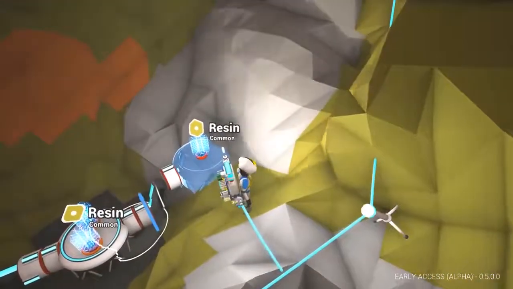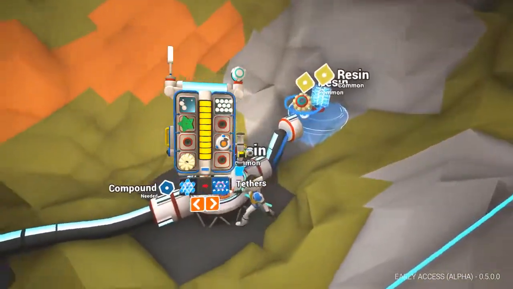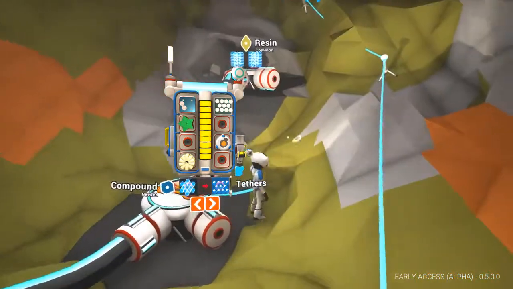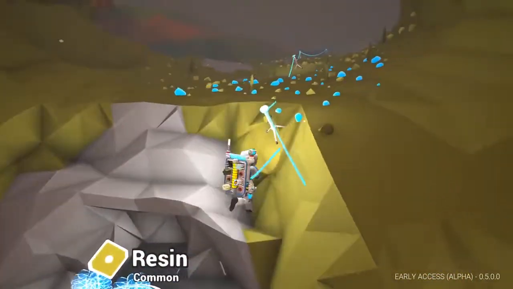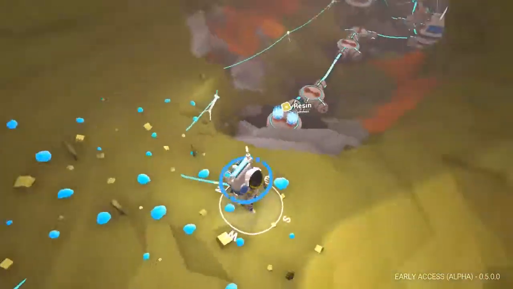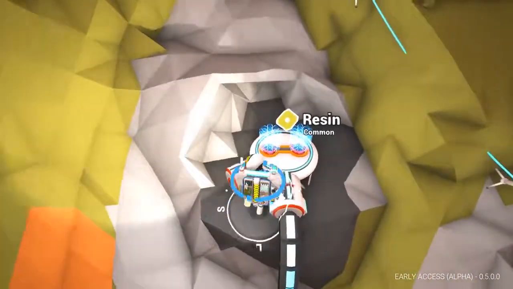Let's try expanding. This one seems to go up a bit. That's promising. Okay, that's good. Maybe if we do another one of those, it'll at least get up to here, and that's open airspace, so that should be good enough for wind and solar. Let's try it again.